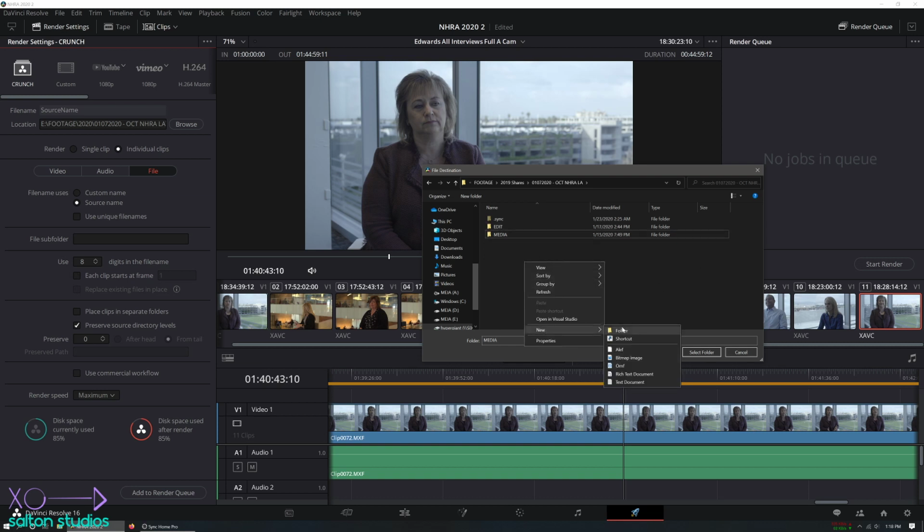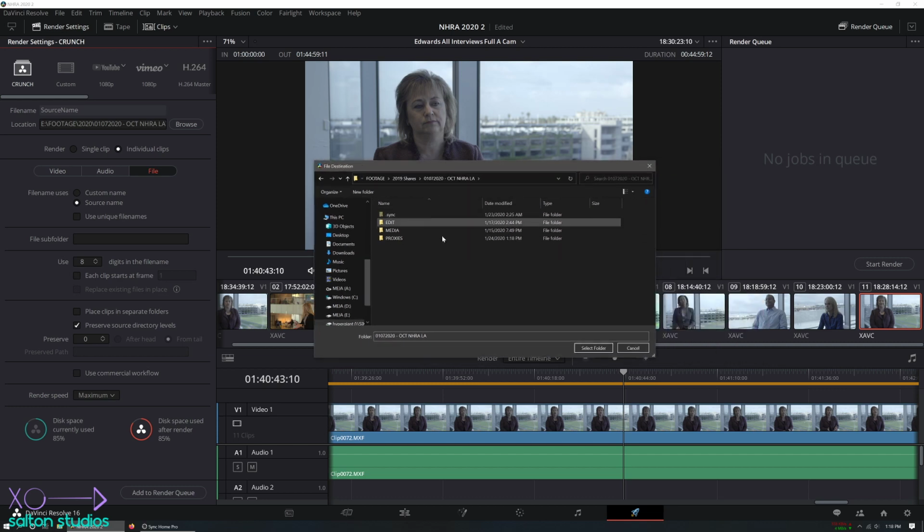Let's make a new folder called Proxies, and we want that to contain media that matches this. These are card dumps in here, so there's a bunch of folders. But I think I'm gonna stop doing card dumps and just dump clips. I don't know what the advantage is of doing full card dumps. I've been told to do that. I'll do it on paid projects if people ask for it, but I don't see an advantage to it other than it makes everything difficult to find.